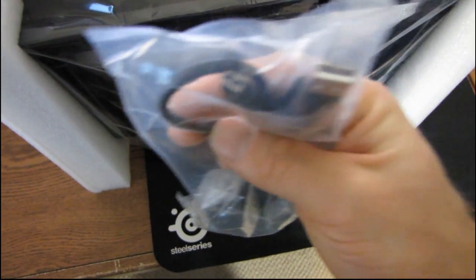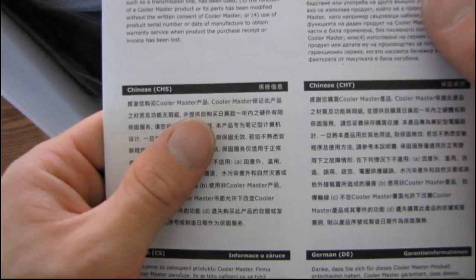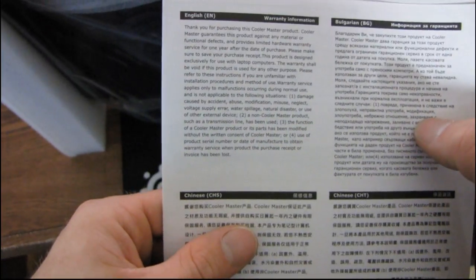Here's the USB cable — it is a USB-A to Mini-D cable, very very standard. Nothing exceptional there. Then we have a user's manual along with the specifications, which probably has pretty much everything we already saw on the outside, and warranty information. You could always pause it and read through if you want.